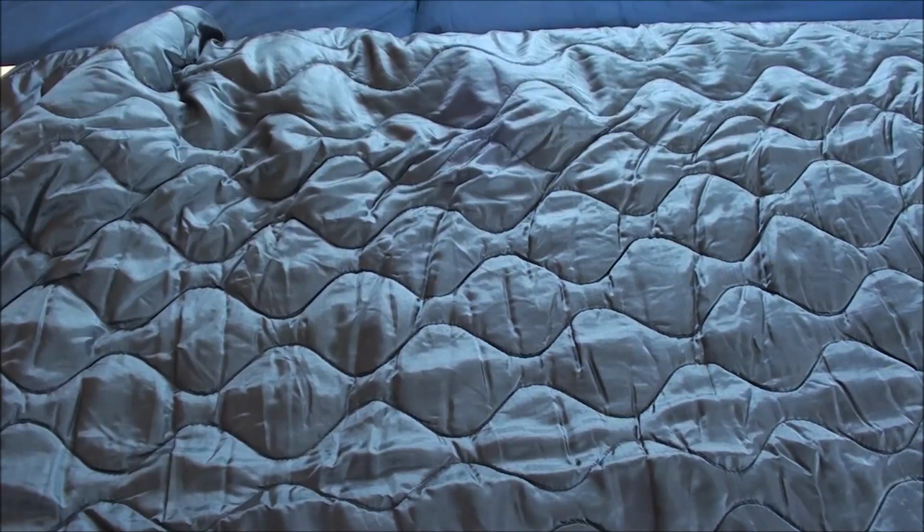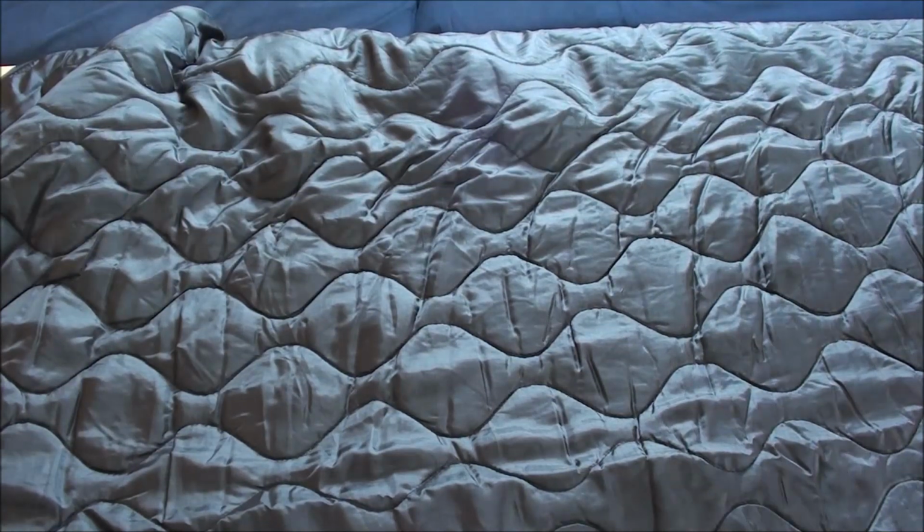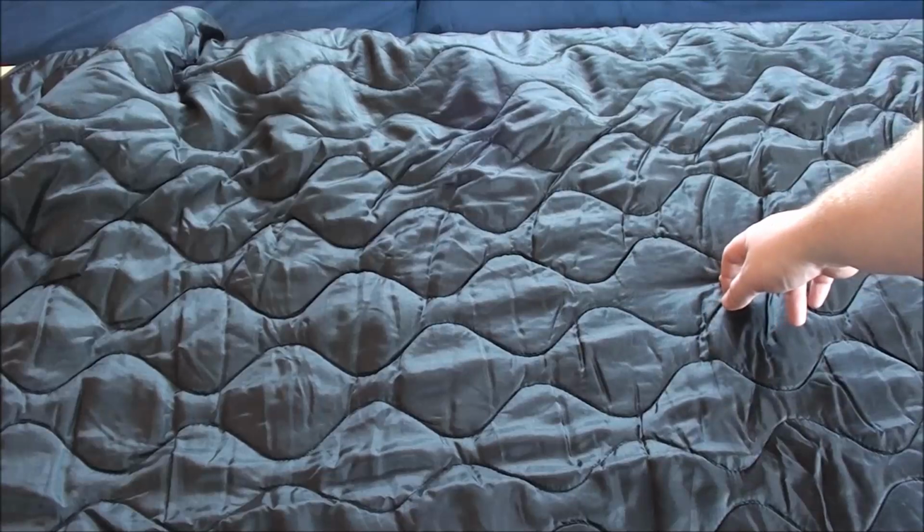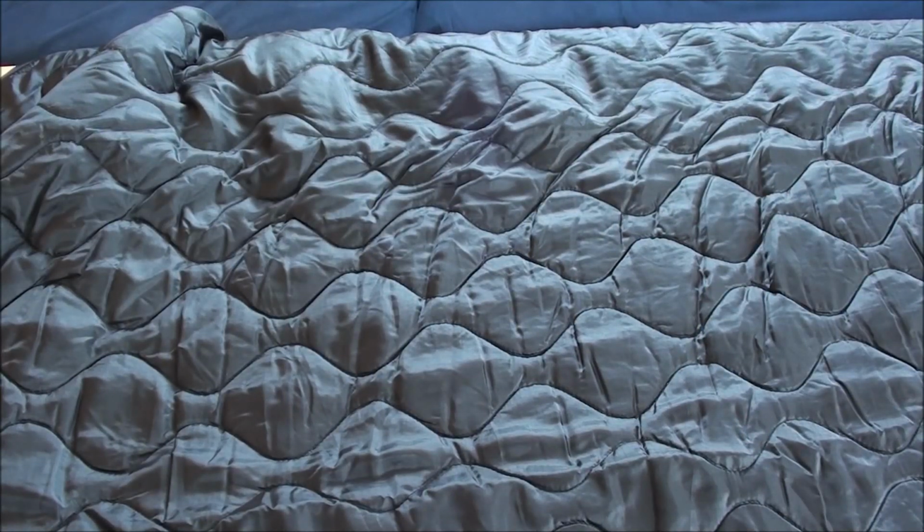There is nowhere for your head on the Poncho liner to be. So what I think I'm going to do is take this to a seamstress and get her to cut me a hole here in the middle and put some Velcro on it that'll double over so that it doesn't rub on my neck, and so that it'll fold down flat again too. That way I can put it on over my head, use it like a regular poncho, and then put my regular poncho on over top, so that basically I have a winter jacket and it'll also work for the sleeping bag purposes, and it'll work as just a really nice jacket if I need to in a pinch.